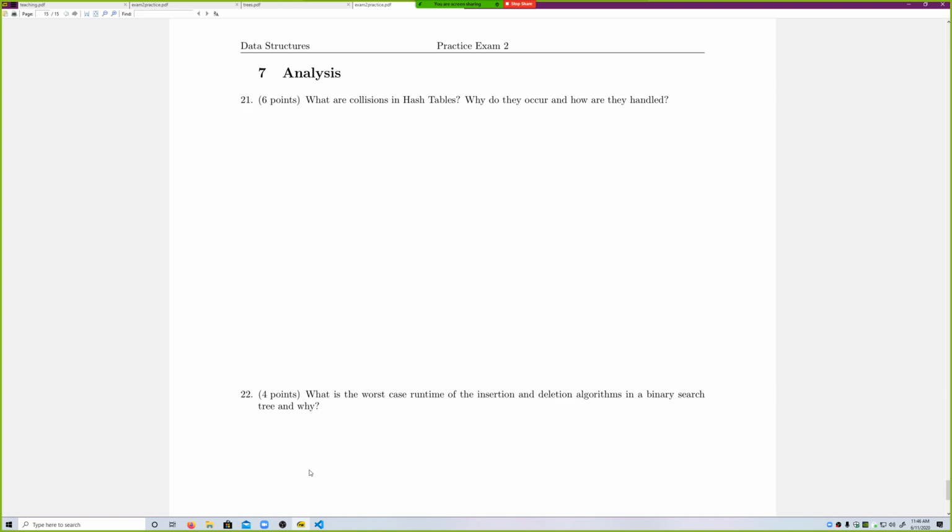So what are some ways to handle them? Well, one option is to put it in the next available index. And what is that strategy called? It's called open addressing.